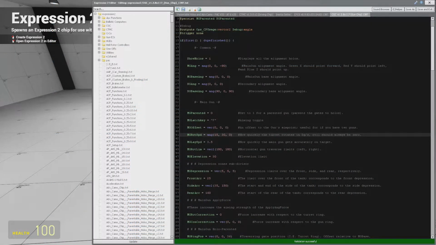Rot speed changes the rotation speed of the gun in degrees per second, in theory anyway. The first number is the elevation depression speed, the second is the horizontal traverse speed, and the third is there for decoration and should be left 0. Lay speed is only used for apply force guns.